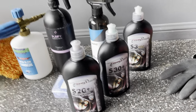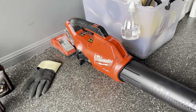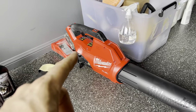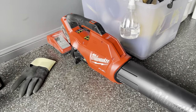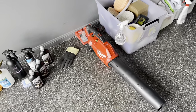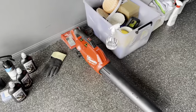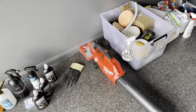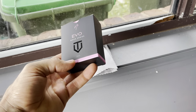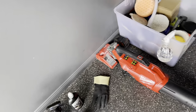And in between, what I bought is one of these. So I was about to buy a professional dual motor blower that we would have set up in the actual garage, but this guy ended up being only probably about half the price. Not only can I use it for other jobs, but it's cordless, so dual power, massive amount of output. As long as you've got the right batteries, that'll be really handy just to save the amount of shammying that you end up doing. And of course, I'm going to finish off with a bit of the Evo from the Nova series. Really like it on the R8. It's worked really well so far, so we'll finish off with that.